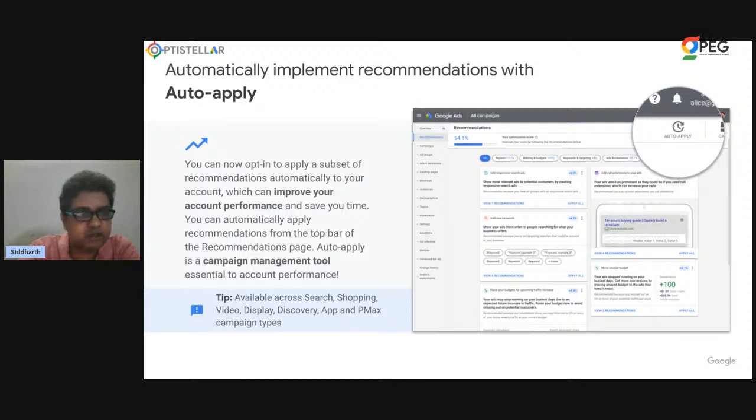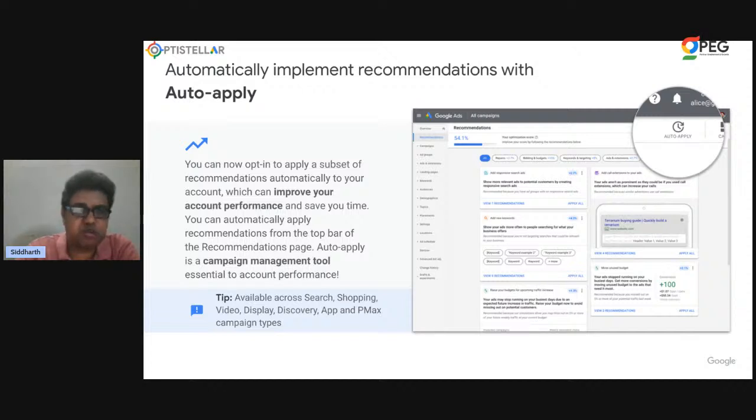Now this is where we show you the user interface. I'm sure you have been to this particular page a number of times. This is the recommendations dashboard within the Google Ads UI, within the Google Ads front end, and you will be able to see the auto apply recommendation on the top right corner. Once you go into the recommendations dashboard, what you see are all of the optimization recommendations, OptiScore recommendations there. But on the top right corner, you also have the auto apply button. Once you click on this auto apply button, the entire menu of auto apply recommendations will be presented to you.